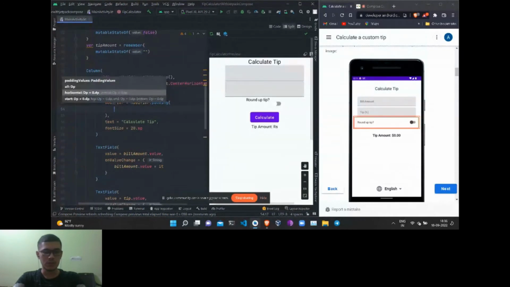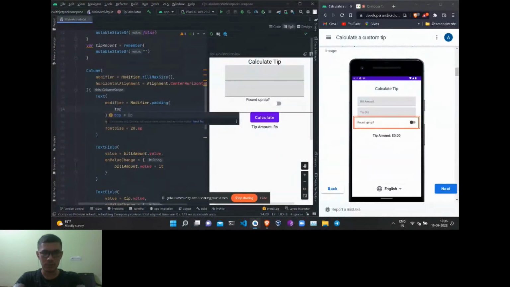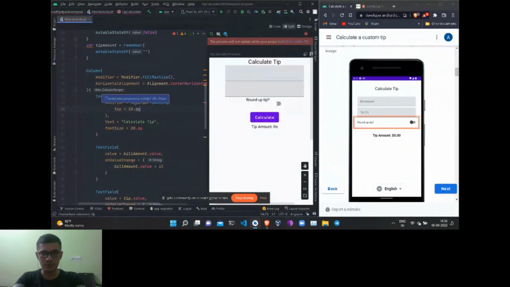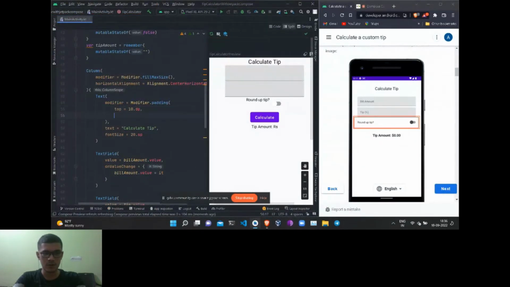So we will be passing two parameters, that is top, in which we will have almost 10 dp of padding. Then there will be bottom padding, that would be 10 dp again. So that will give us space between these two.